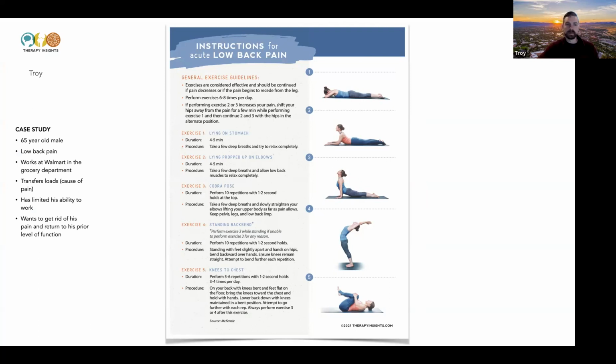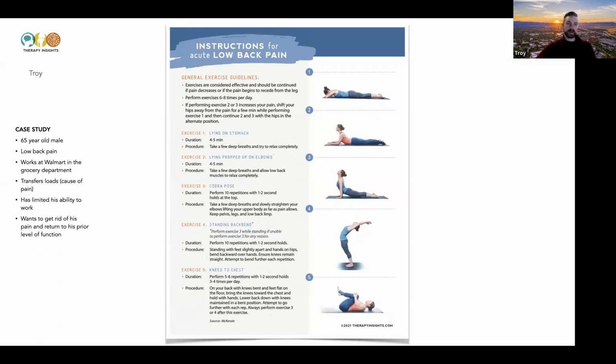The piece that I picked is just called Instructions for Acute Low Back Pain. Specifically, this is for someone that would benefit from repeated extensions, from what's really kind of a McKenzie method. So if you're a PT that's familiar with that, this is a handout that really goes through this. So it's progressive over the course of probably several weeks, but there's 6 exercises and then progressions of how long and when to kind of move on to the next one.